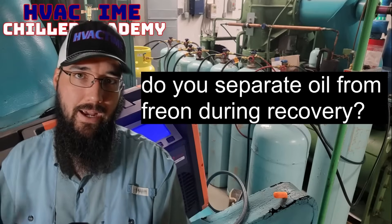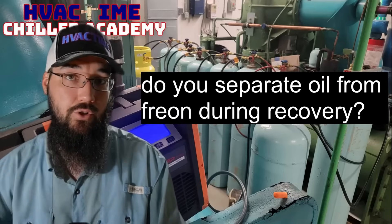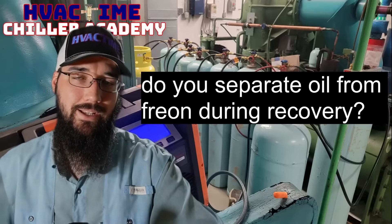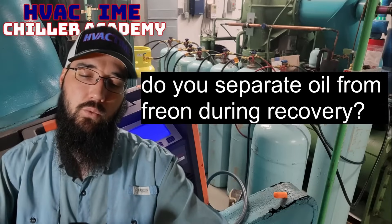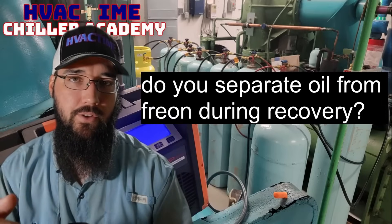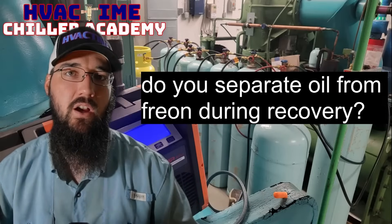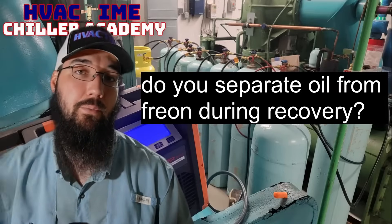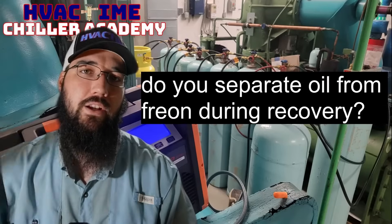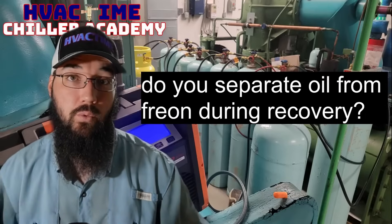Once you get ready to go back to charging that refrigerant, you either have to pull vapor off or vaporize that entire charge back into the machine — so you wouldn't charge liquid back, you'd charge vapor back. If we're worried about oil contamination in each tank, what we've done is recover down until we know we've got just a few inches or maybe a foot left in the bottom of the cylinder, then pull that back off as vapor. That way, whatever oil may have stacked on top, we can flash the refrigerant out of it — the oil stays in its liquid state, but we can flash the refrigerant out as vapor. That is one way to separate those two.